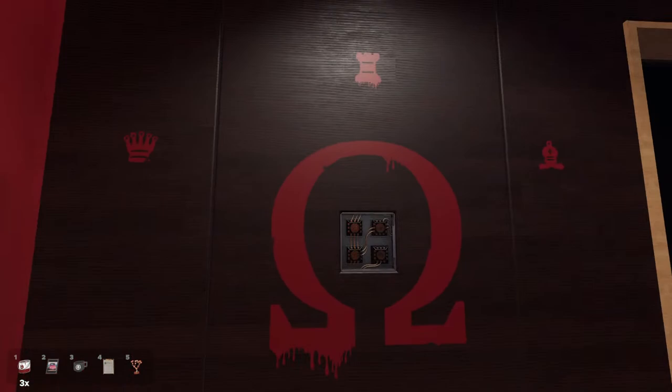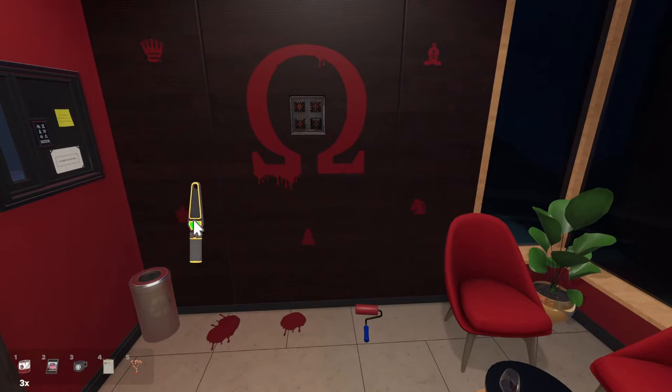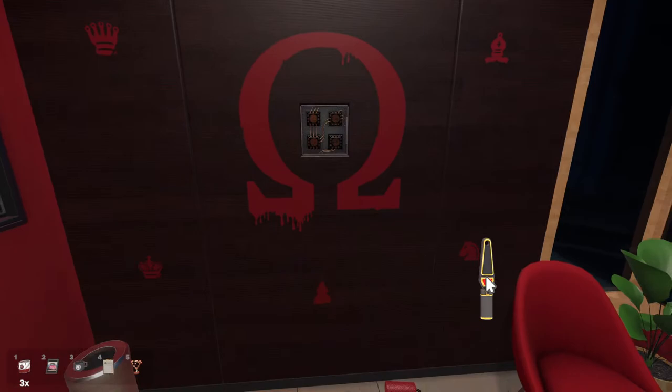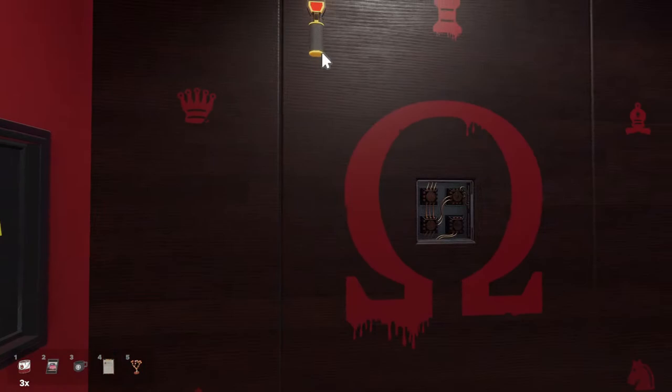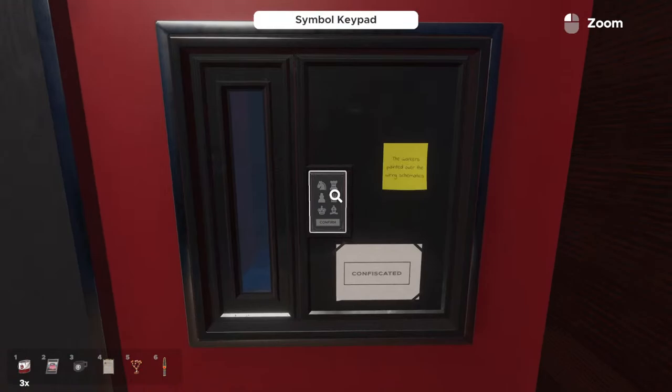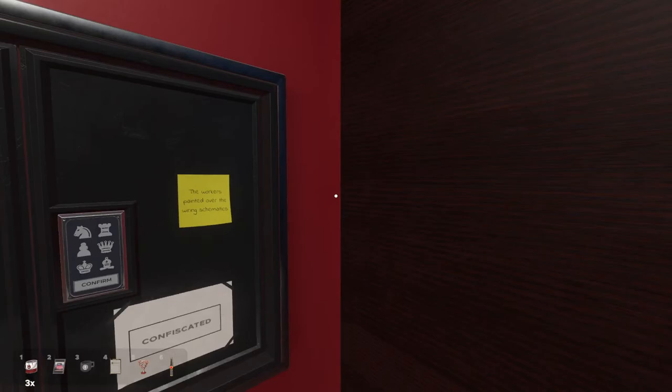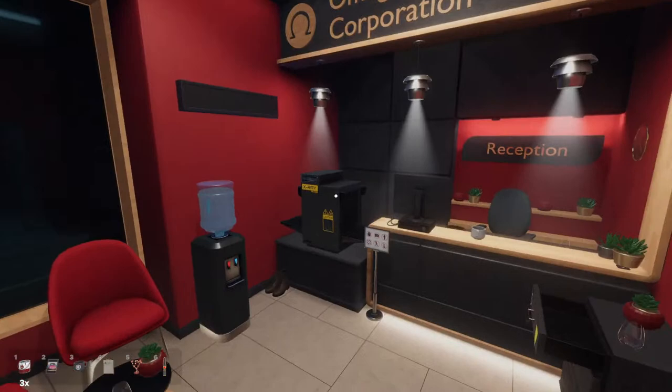So we have rook, crown. Rook, crown, also crown. Oh, God, I'm stupid. Wait, what? Just punching in the wrong ones.